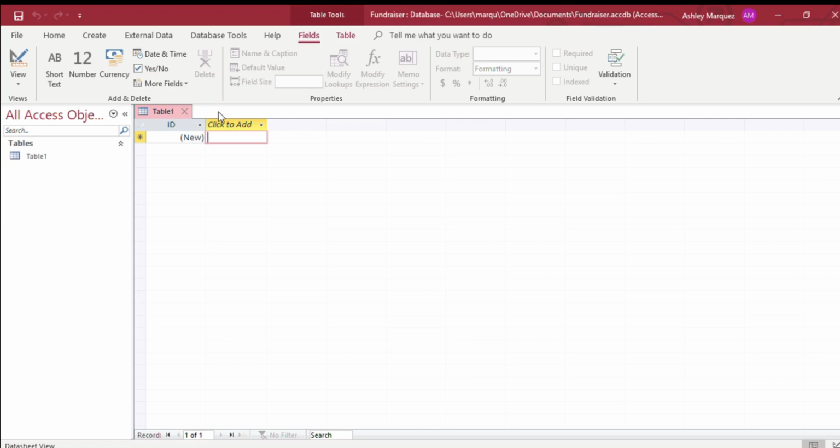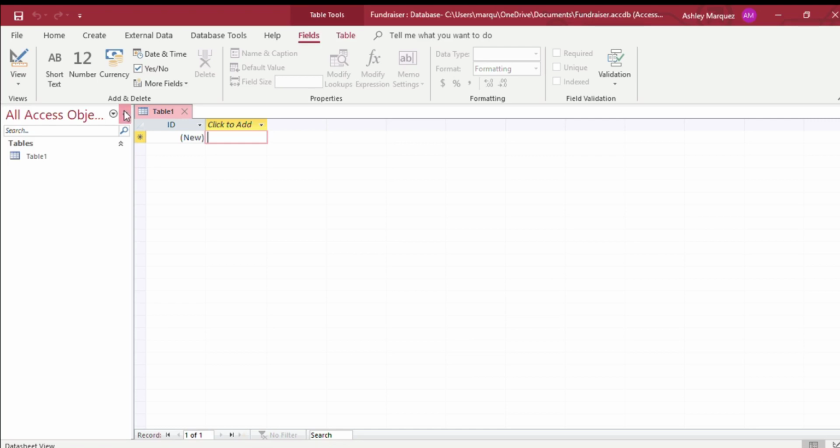So, for example, we're going to tell Access what kind of data each column is going to have and how we would like it to look. And the table is made out of columns or fields and also rows, which go along here. Those are also called records, and those are a single sample of data. So after you create your fields, you're going to start inserting each sample of data in the records.